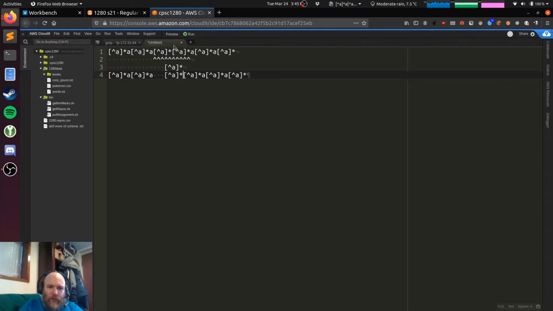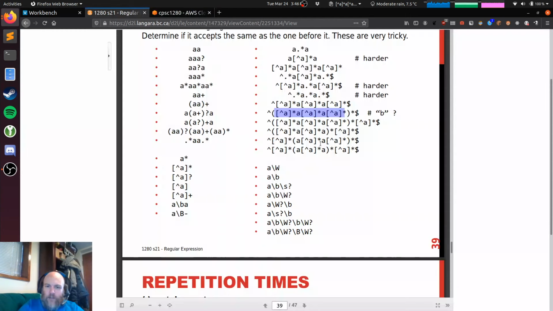But if I was to do this, we're off by 1. There we go. So these two are the same, right? Because this sub-expression in the middle is the same as this. So that means I can replace this with this, and we have the same pattern. The problem is the next guy took it one step too far.